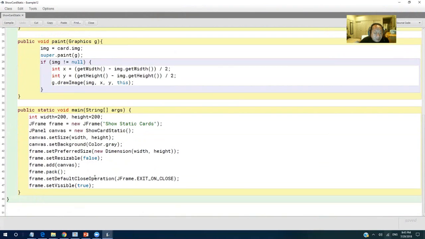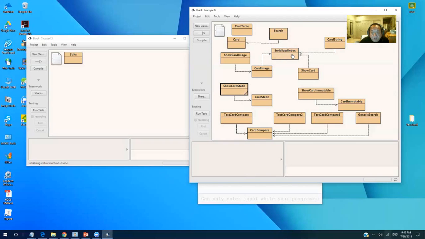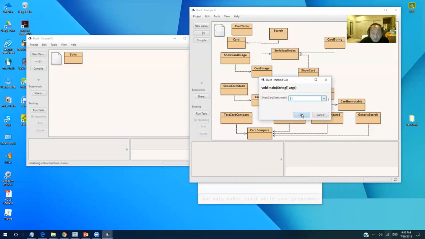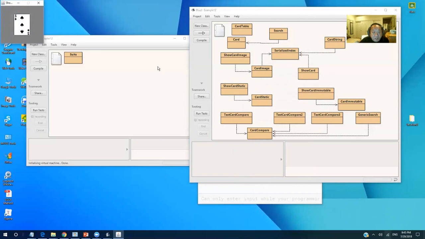I do the same job to show my static car. I can show the car, but now I group the serial index, show car, and car image into a single class. In fact, if you are really writing a car game program, you can basically take out the static.